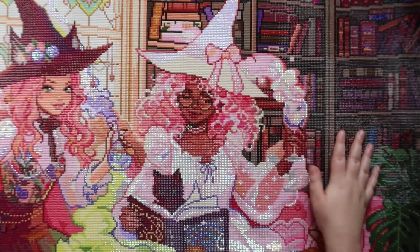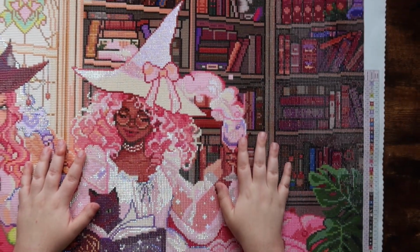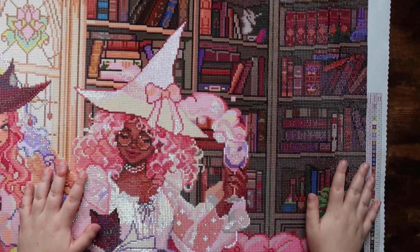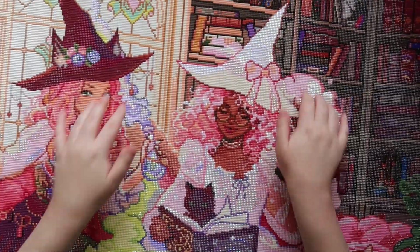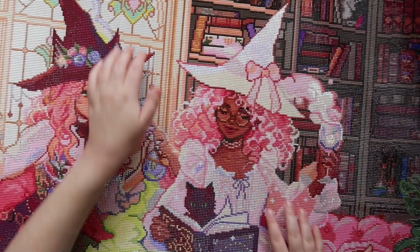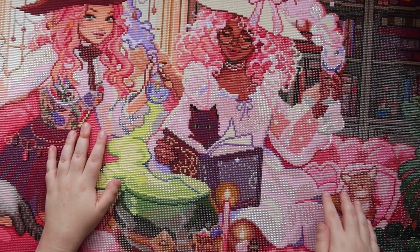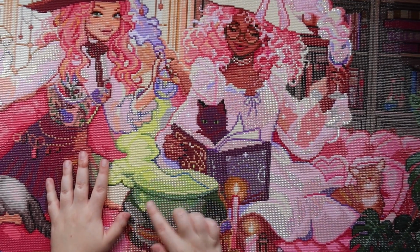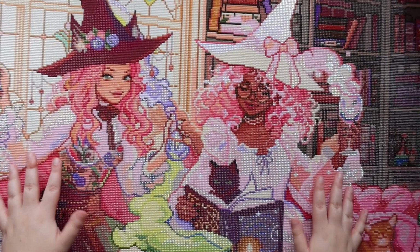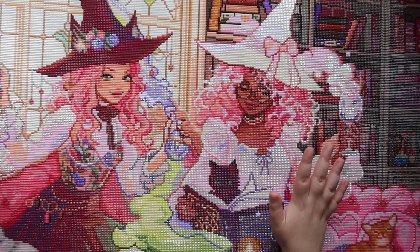The books were fun, a lot of color blocking in that too, but it was a lot of darker colors, which aren't always my favorites to work with. So not my favorite part, but still fun to work on, obviously. And yeah, so many ABs too. Her entire witch hat is in white AB. Her little dress here is full of pink ABs. So pretty. The green ABs is in here with the green fairy dust. This was a really, really fun color palette and kit to work on. So this was a ton of fun.